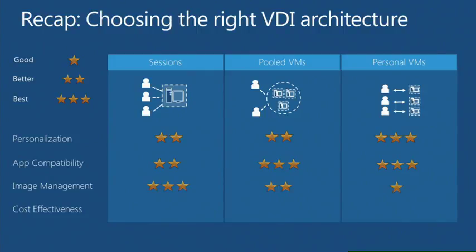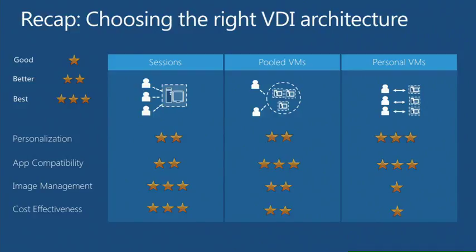Image management, sessions offers the best experience because it's a server image, and there's only a single image to manage. Personal VMs is good, but the other options are much better than personal VMs, because with personal VMs you have a separate operating system to manage for each user. You have 1,000 users, you have 1,000 operating systems to manage, and you have to manage them individually. Whereas with pooled VMs, you can manage it using the gold image.